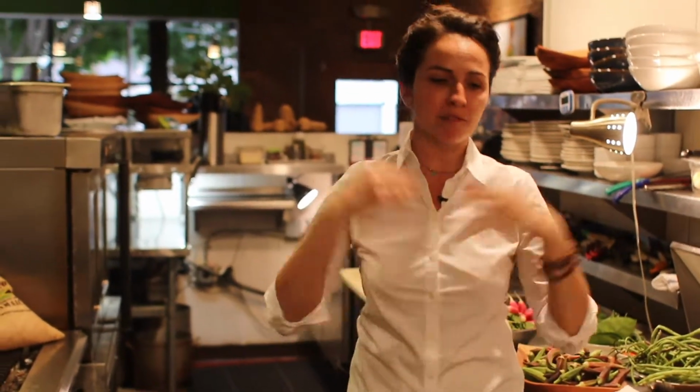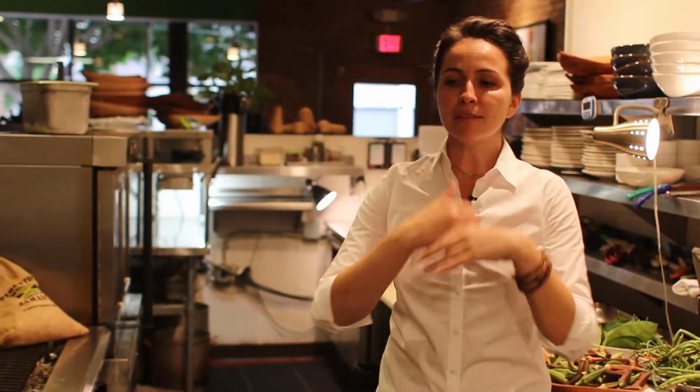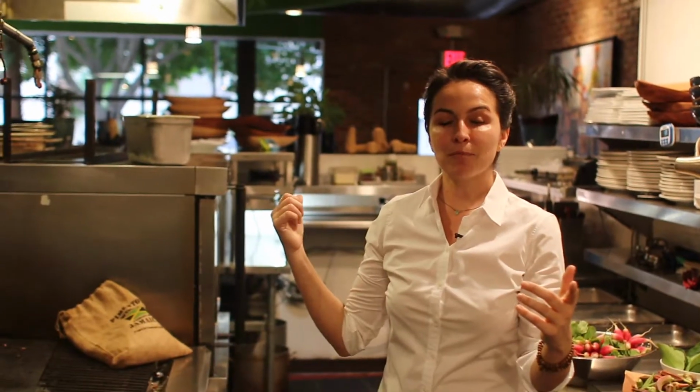So these goats or cows are going to come close to home, and that enables us at the Breadfruit to know the people that are raising the animals, and they're not raising a lot of them, so they take really good care of them. And so we'll follow the whole process the whole way through, so we know exactly what happens. So for us, we have to know where our meat comes from, we have to know where our fish comes from, we have to know where our vegetables come from, because these are things that everybody will eat. So we feel that if and when you're ready to eat something, make sure that you're doing it in the best way possible. I have a pork leg smoking right now.